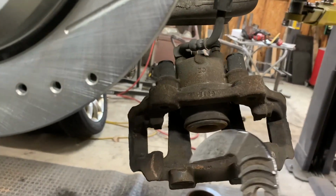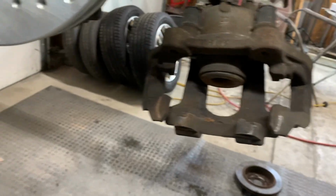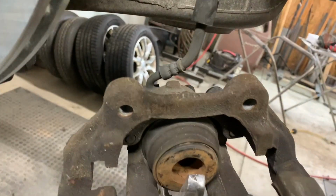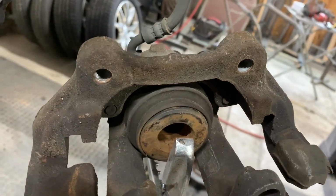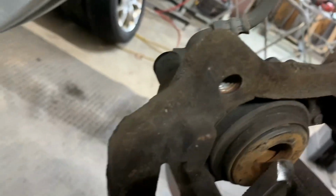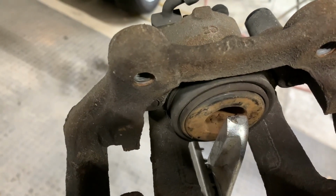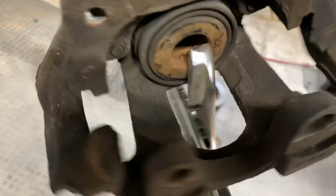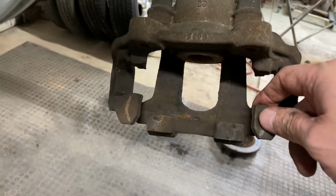Okay, like I said, I just popped those out. I popped that spring clip off with a screwdriver, and then I'm going to take some large channel locks. I'm going to grab it like I said, and I'm just going to squeeze it. I don't know if I'll be able to do this all one-handed, but you just kind of squeeze it. And nice and slow. As you can see, that's going in. So you just take your time on it. Don't want to squish all that out in the wrong spot. Okay. Now I'm going to just kind of clean up that surface a little bit. This is going to go where the pads sit.